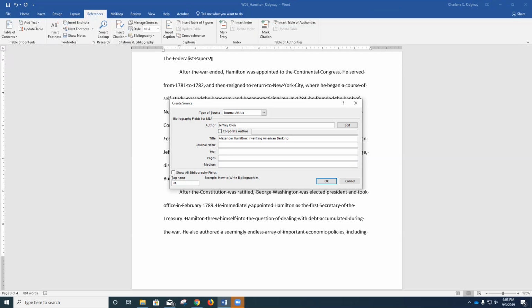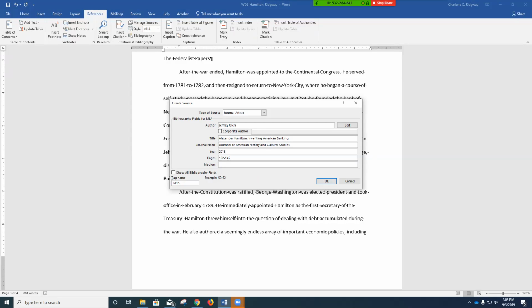The journal name, I'm going to click in journal, and we're going to enter it. Okay, we're going to enter 2015 for the date or the year. The pages are page 122 through 145.